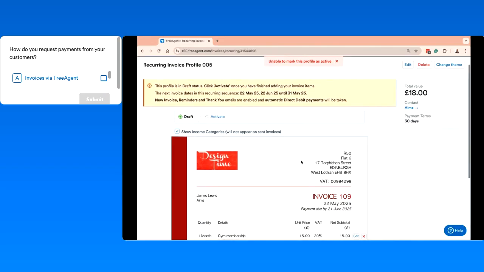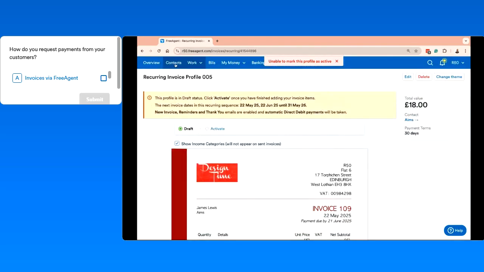Right. So what that does for us there is it sends the invoice to the customer. It automatically schedules the payment to get collected via direct debit. And then it will also schedule the payment chasing emails if required, and the thank you emails on that basis there as well. So if you collect recurring payments from customers, that's a really easy way to get that set up, get FreeAgent to do a bunch of the heavy lifting for you, and triggering the invoices to be sent and the fees to be collected by direct debit as well.